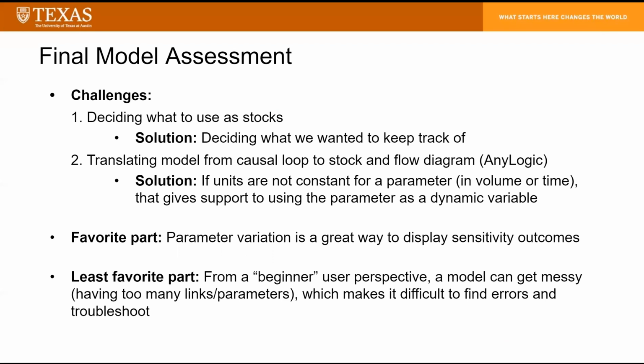The favorite part for this assignment was taking a look at the parameter variation experiment. That's a great way to take a look at sensitivity outcomes. The least favorite part is that from a beginner user perspective, a model can get messy. And by messy, we mean that it may have too many links or too many parameters. And that will make it difficult to find errors and troubleshoot.